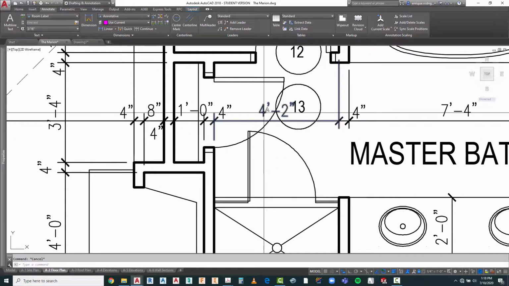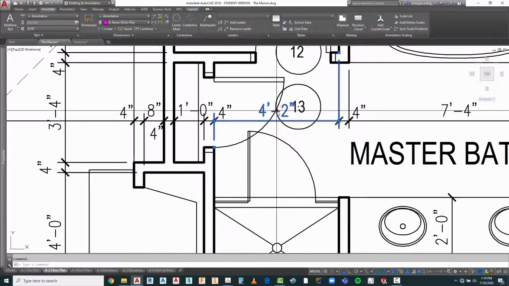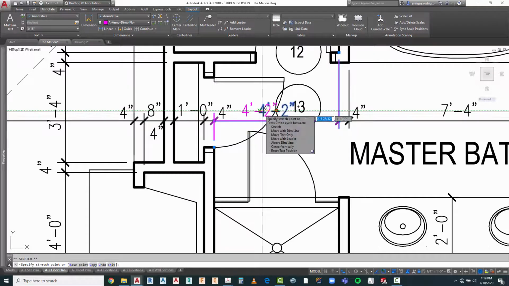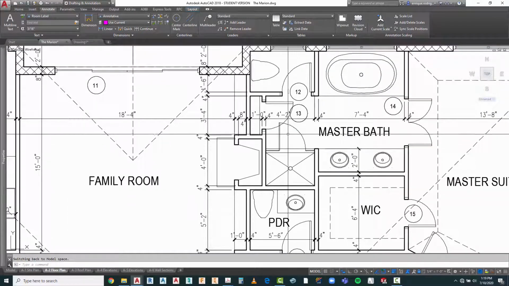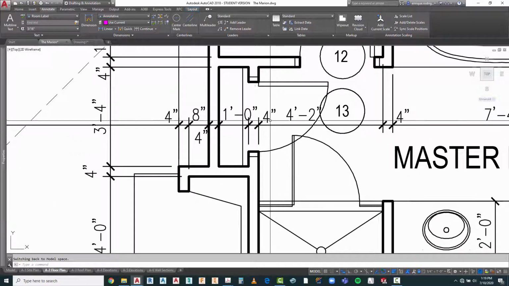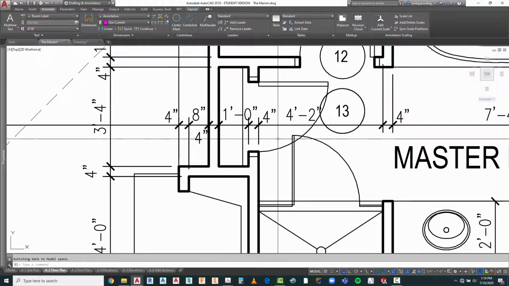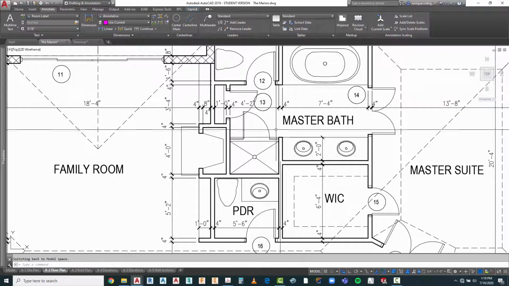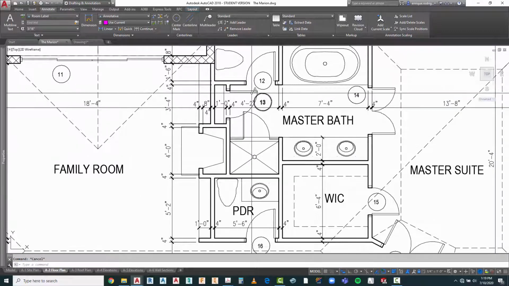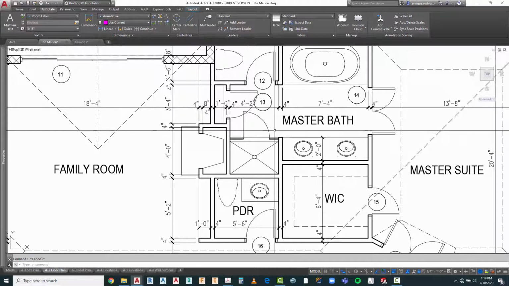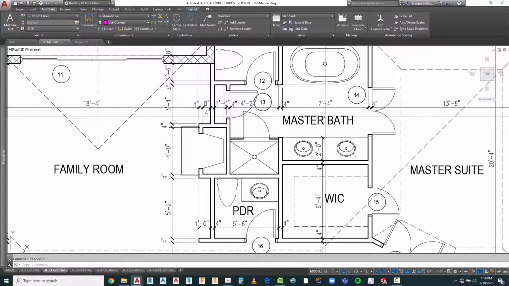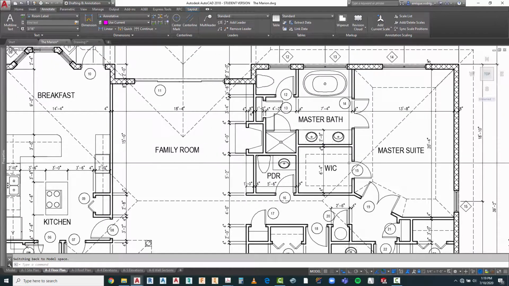and I'm going to see if I can move my dimension over. Not ideal, but it seems to work for me. Okay, some of these I could move up a little bit, but those look okay. All right, so that's clear. That's 13, that's 12. I'm going to go ahead and call this a shower enclosure with glass door. So we're going to add that information.